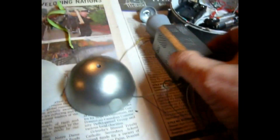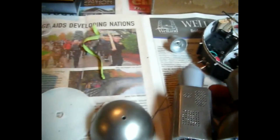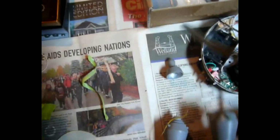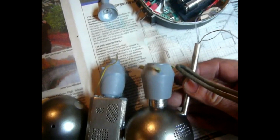So the Nomad and the M4 are very similar in size. And see, you can see. Interesting. Well, here we are. I'm going to simplify this. I'm not going to get into a lot of electronics because it is complex.